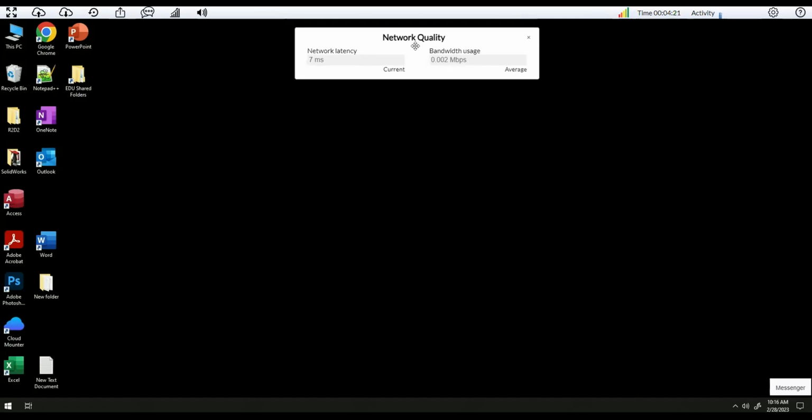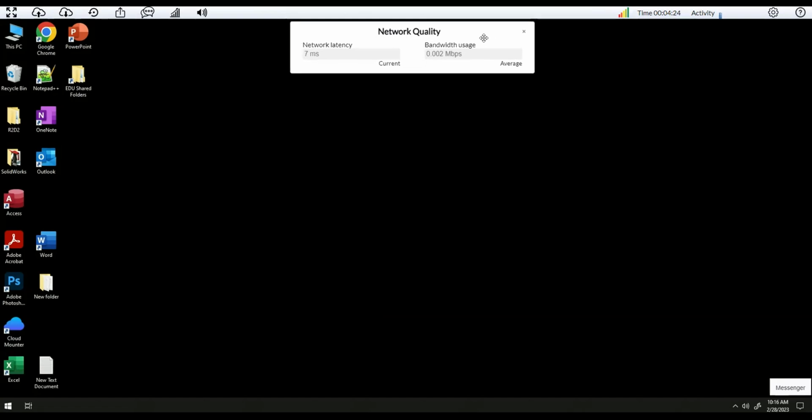So this is really good latency, and this is a good troubleshooting tool that you can use in case somebody reports things like lag. If somebody's connecting from the other side of the world and we don't have multi-region support set up with your environment, then they could click on this. They'll see maybe one red line or something like that. But that's something you could ask your students as well, like, hey, can you click on this cell phone meter looking thing and let us know what latency you're seeing. So if they're reporting something like 200 or 700 milliseconds, then that can explain some of the delays that they might be experiencing.